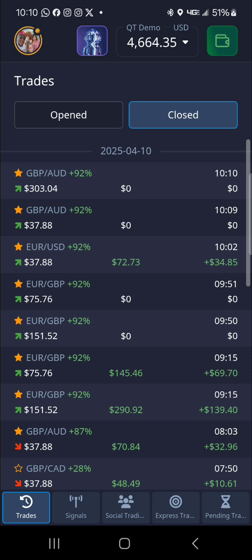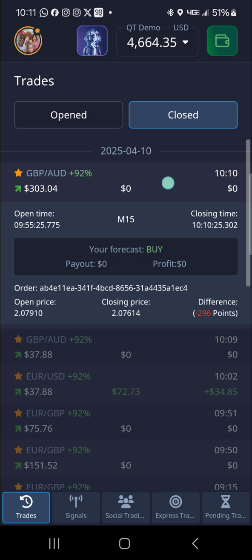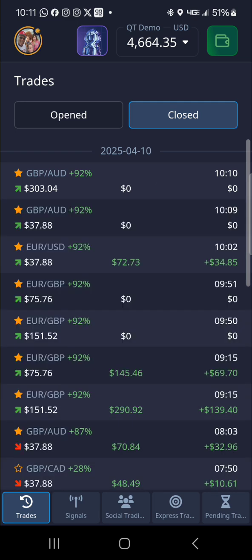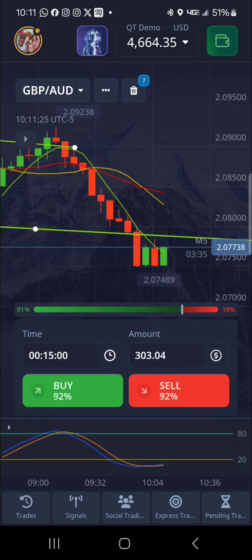Officially I'm not, because this 3788 won, but because I broke money management and did this one right here, and lost very convincingly by 296 points. I'd rather lose like that than lose by 1 or 2 points, because I know that Pocket Option didn't cheat me. So yeah, I'm done for the day.